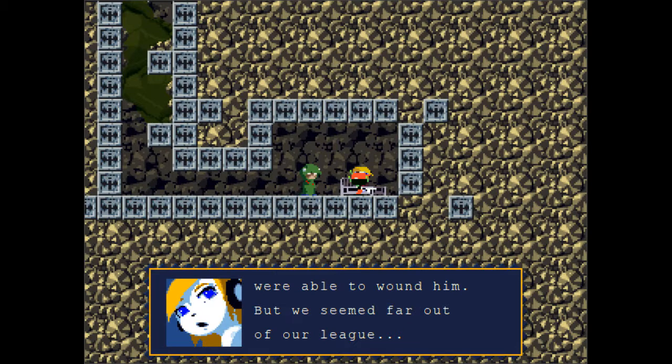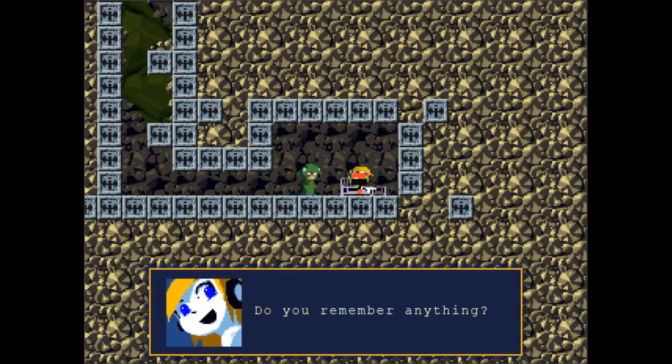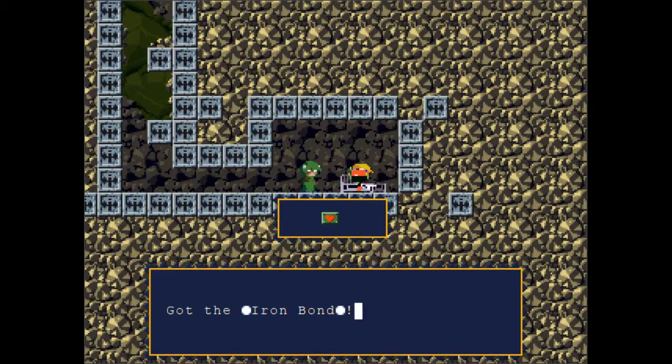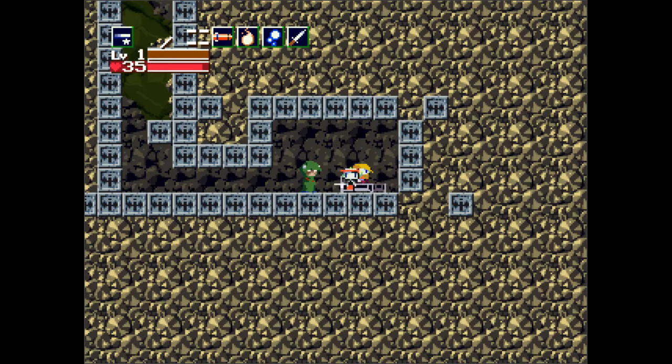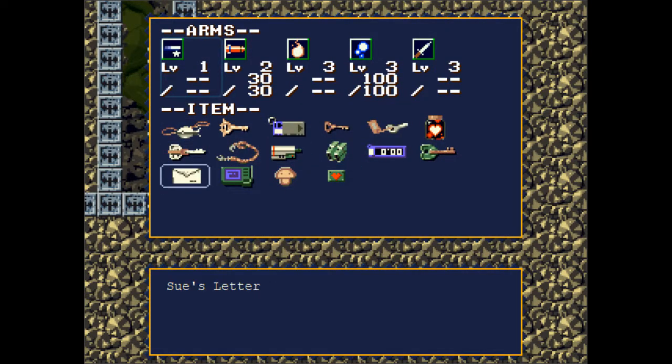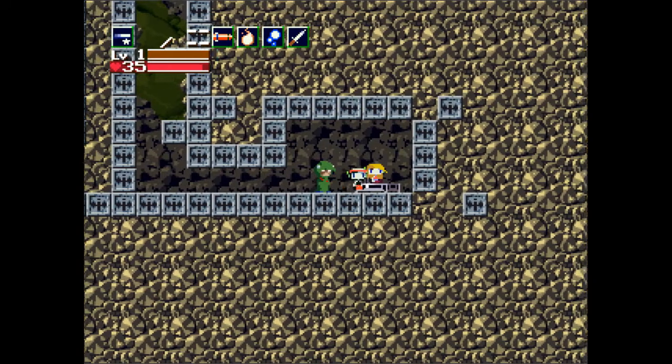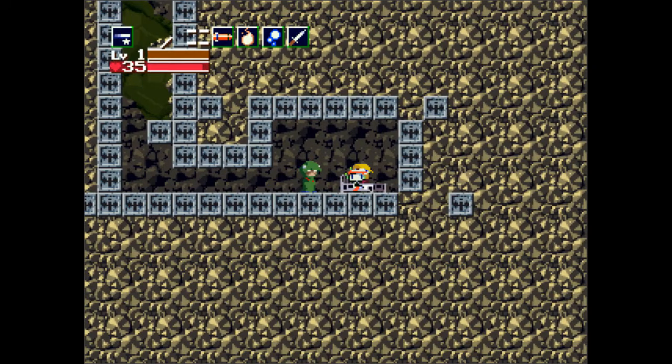We seemed far out of our league. Do you remember anything? No? I'm fine, thank you. Don't worry about me. Oh, here. Take this with you. Iron Bond. You're tied to Curly Brace, the only warrior you would trust your back to. Surely you will meet again one day. I'm fine now.